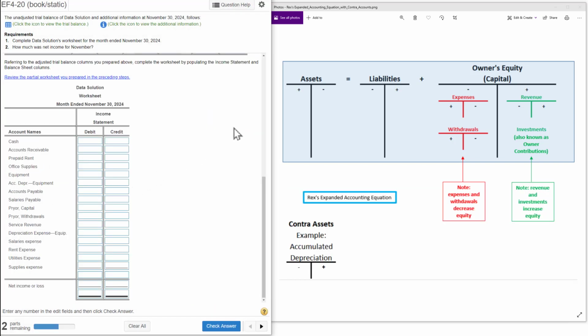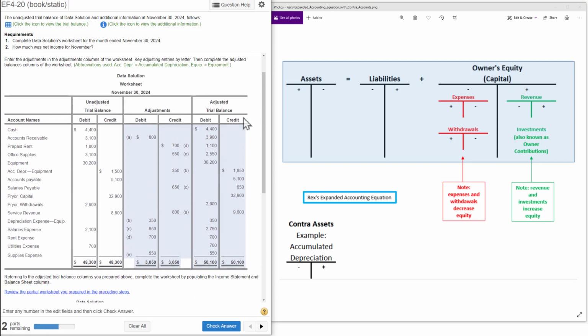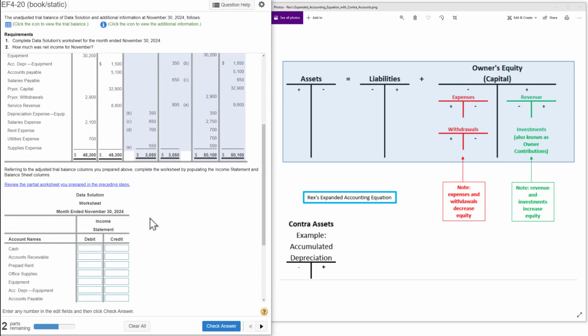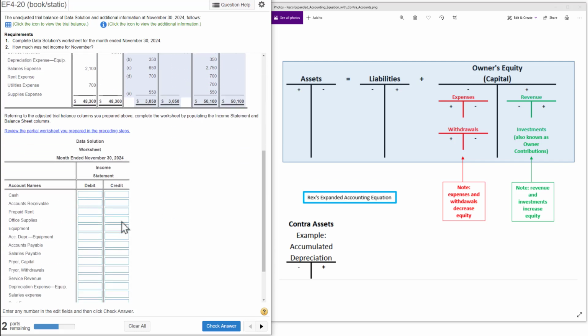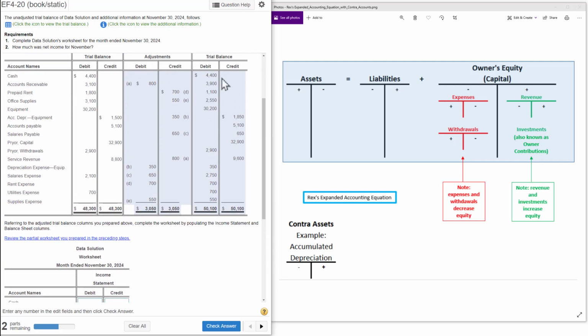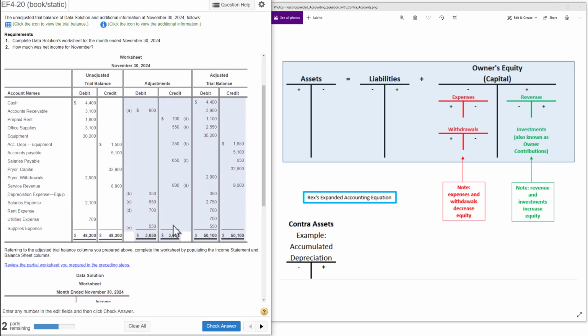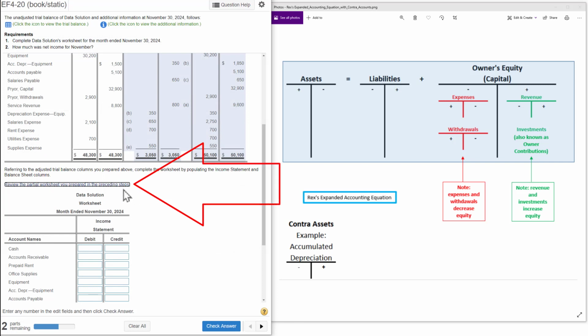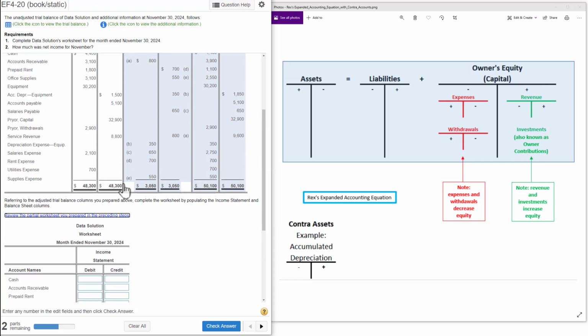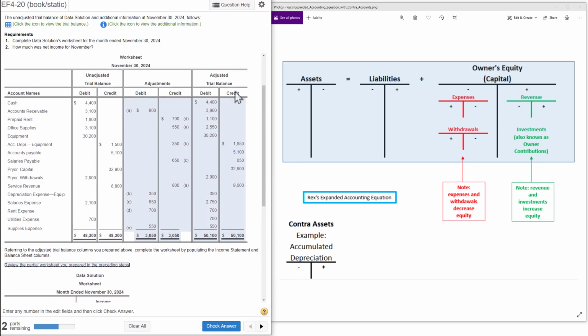Now, what I wish Pearson, the publisher of my accounting lab, would do is put these next set of columns right here, but for some reason they shift it down. Now if you don't want to scroll up to see the prior balances, you can just click here and see it that way. For me, I'm not going to do that. On the test, it's not going to give you this link because then that would be the solution. So you're going to have to scroll up here to get your balances.